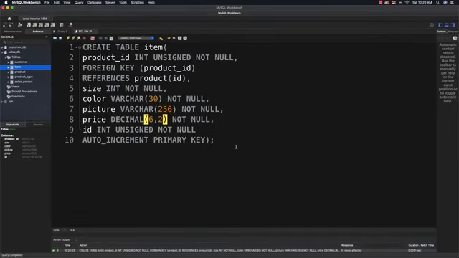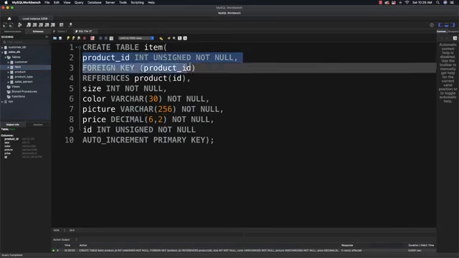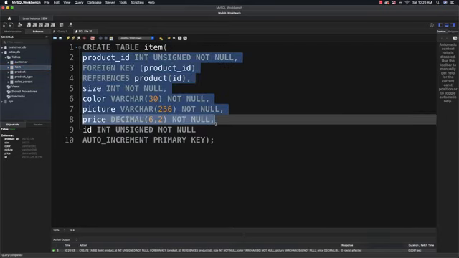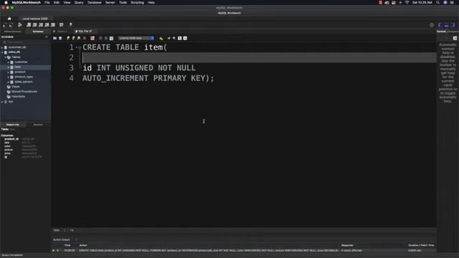Now I'm going to create my sales orders. So come in here, get rid of all of this. And this table is only going to have information that's going to be pertaining to the order. And it's not going to contain information about products and prices and all those other different things. And basically what I'm doing with this sales order table is simulating two people agreeing to do business.